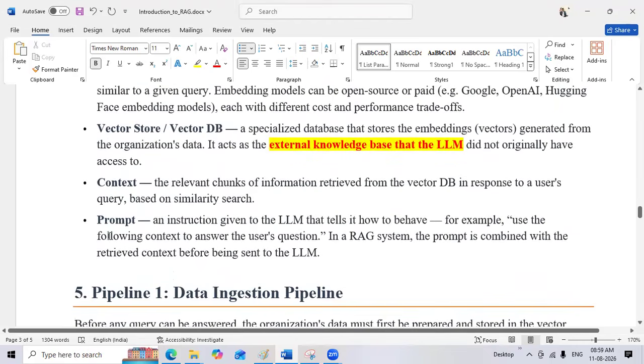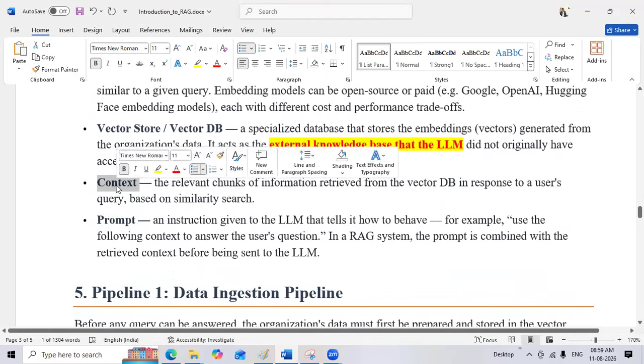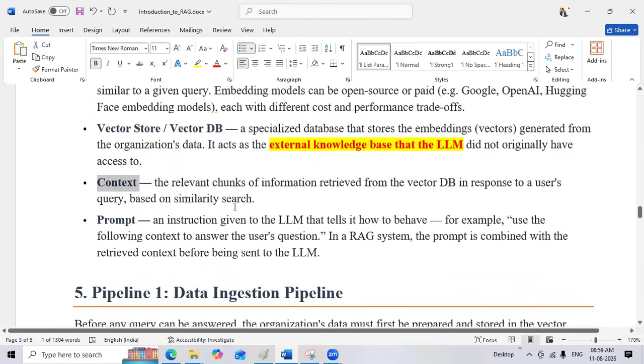Context. What is context and what is a prompt? Let's understand context. The relevant chunks of information retrieved from the VectorDB in response to a user query based on the similarity search. Whatever query you give to the VectorDB, the chunks of information it returns are retrieved in response to the user query based on similarity search.